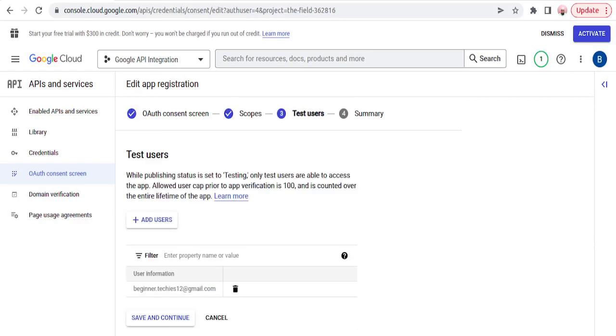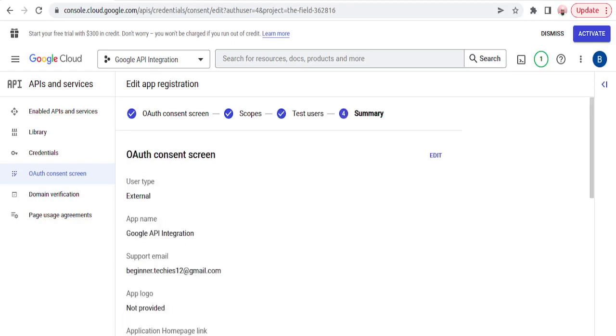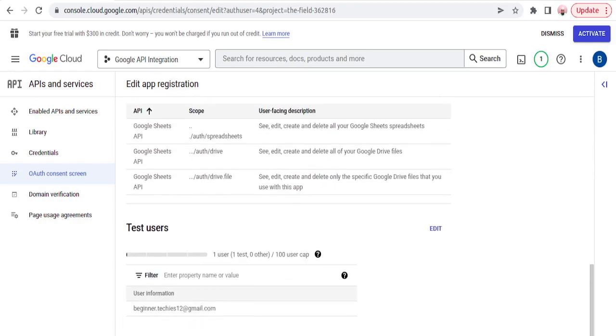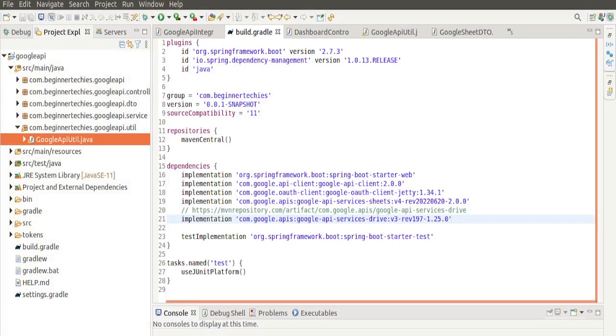Save and continue. Done. So right, drive and drive.file, these two scopes are required in this flow. So we have already added these scopes and the dependencies are already in place.